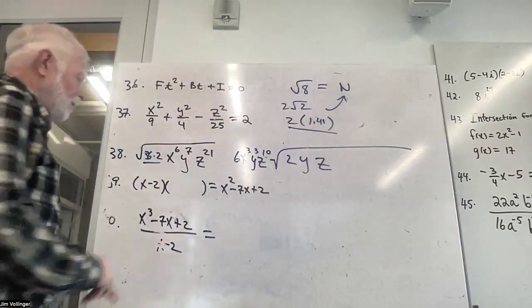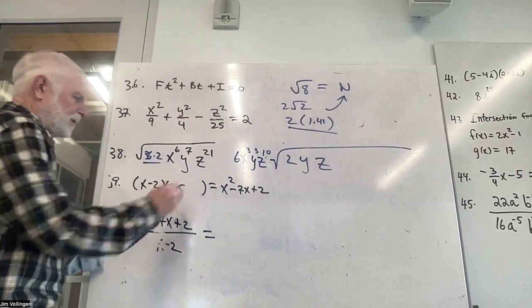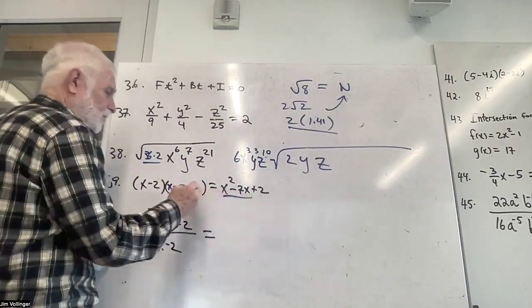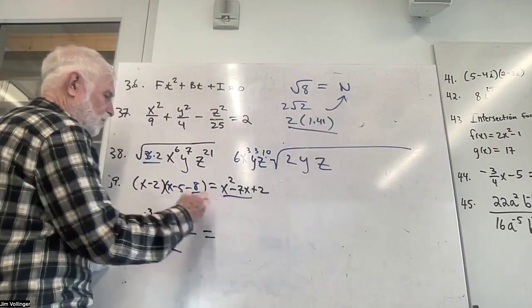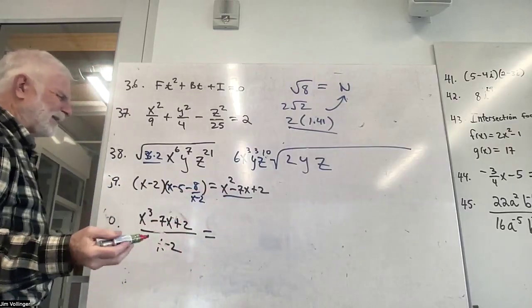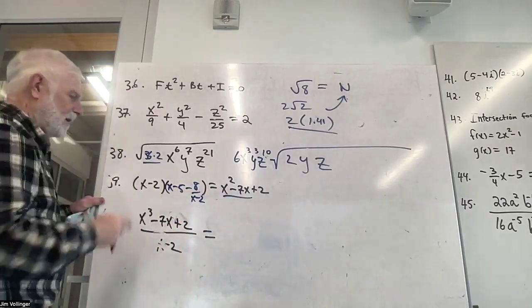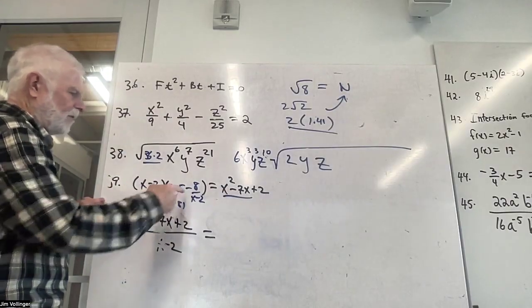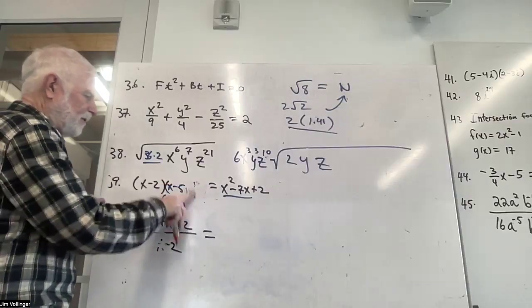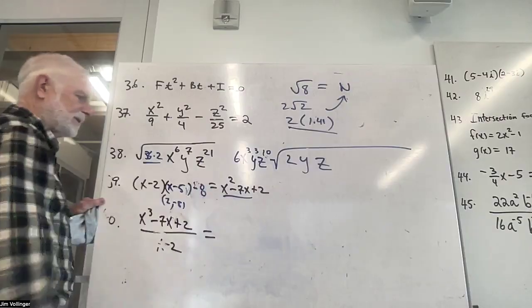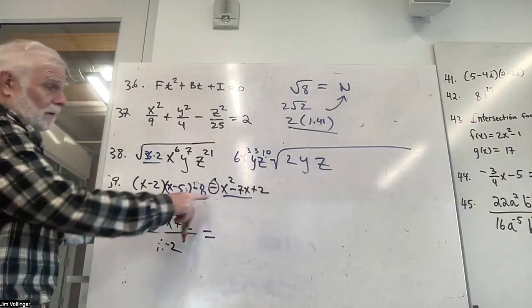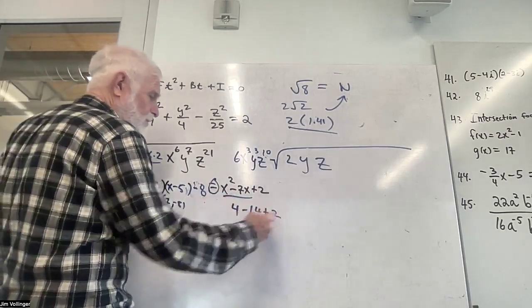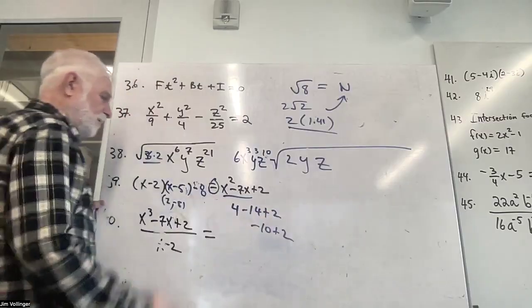X minus 2, well, you think you can just do x minus 5 quickly now. That takes the first 2 terms. That gets me 10, and I want 2, so I got to go down 8 over x minus 2. And since I want to check this right now, because I might forget at the end of the test, if I put a 2 in, I should get negative 8. Because I could have moved that negative 8 to the outside of the parentheses. We've talked about that in earlier lesson sets. So if this is equal, it's a calculation. Let's put 2 in. 4 minus 14 plus 2 minus 10 plus 2. Oh, by goodness, negative 8.